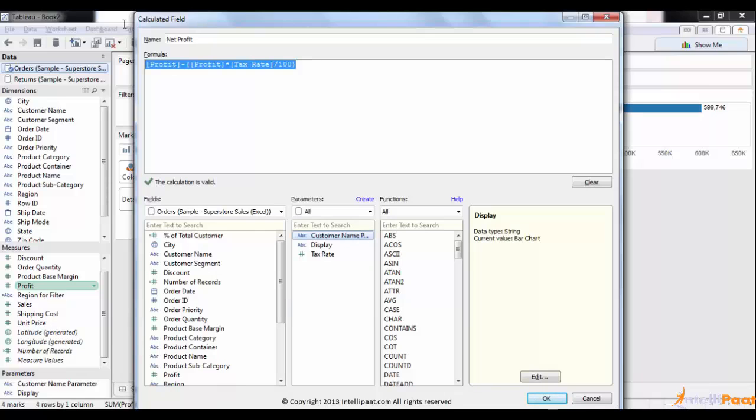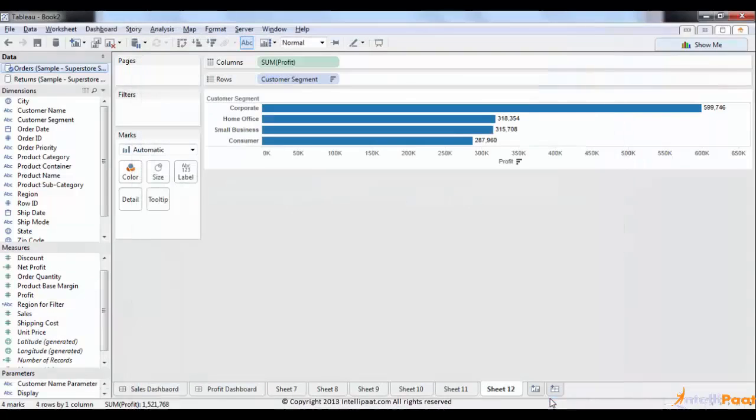So this is how I would calculate my net profit. So I've got my profit, it's my gross profit, and then I'm gonna deduct the 10%. I mean, this is just a calculation, for example, for our illustration. So I'm just using this profit over here, and then how I can use the parameter to create this tax rate kind of a parameter, and then give different values to it, and then find out how my net profit varies, right? Okay, so now I have a profit over here.